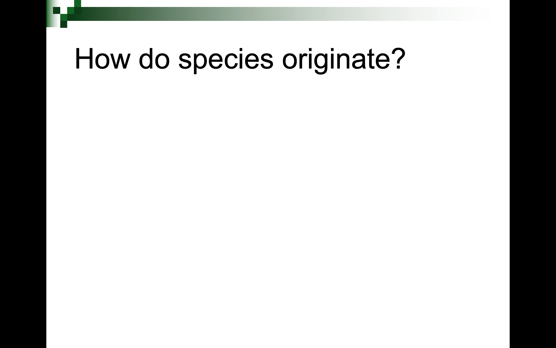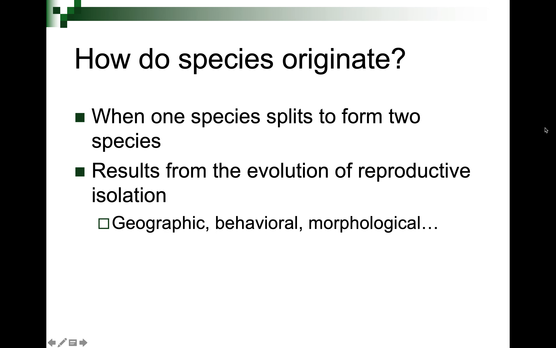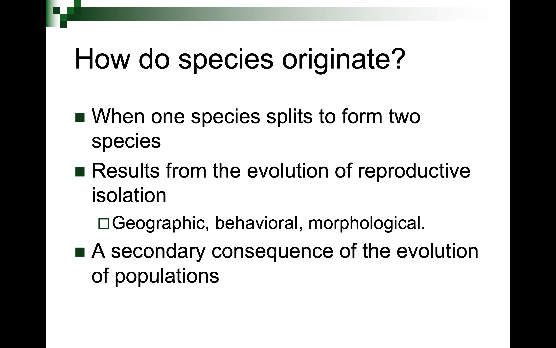So how do species originate? We've talked about what a species is and how to identify one, but how do they originate? When one species splits into two, it's the result of reproductive isolation and evolution. This could be geographic isolation like on Hunt Island where water split through the middle. There could be behavioral isolation, such as frog calls — females won't mate with males that don't have the proper call. There's also morphological isolation with differences that don't allow interbreeding, or a secondary consequence of evolution where animals can mate but no viable embryos form because they've evolved separately.